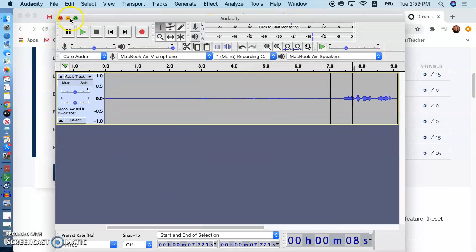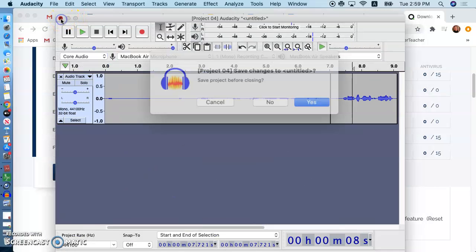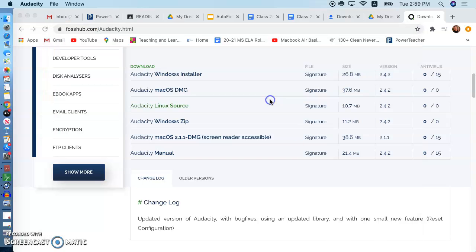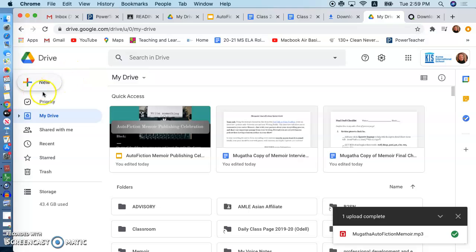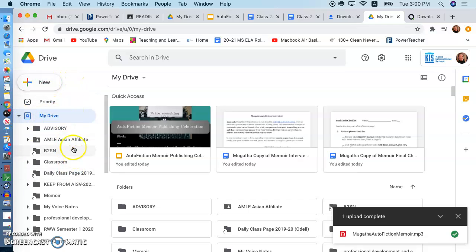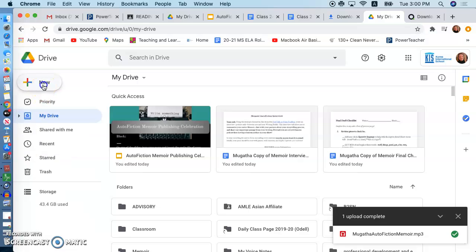And then I'm going to minimize these windows. And then in my Google Drive, I'm going to go into my drive, and I'm just going to put this directly into my main drive. If you have a certain folder you want to put it in for this class, you could do that too. And then you want to say New File Upload.